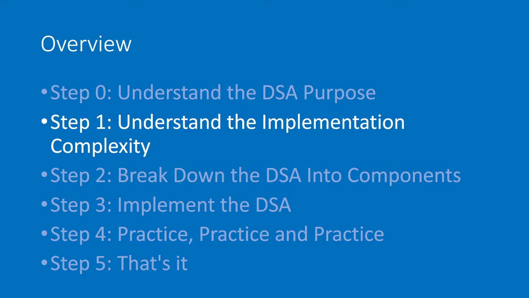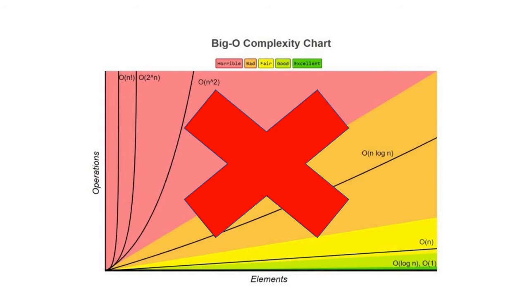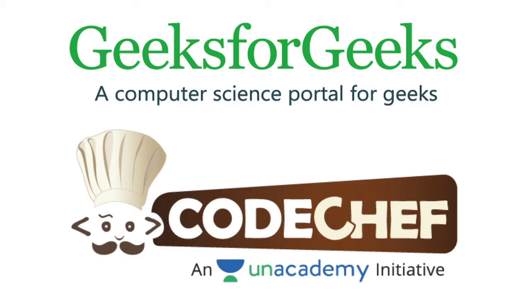So the next step, once you understand the DSA purpose, is to understand the implementation complexity. Here I do not mean the big O notation. What I mean is how complex implementing such an algorithm or data structure looks in literal code. So to find this out, the best thing to do is just go look at an implementation already coded and validated by a large community. GeeksforGeeks is always not too bad, and CodeChef is great. It's a great way to start, to check those implementations, which usually are clearly written. So the goal here is to scope the difficulty of the DSA.